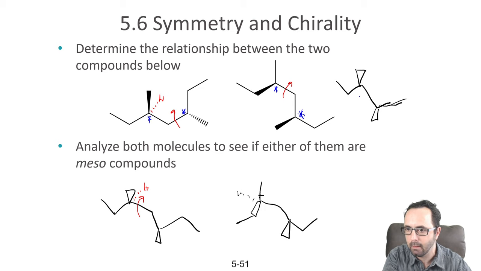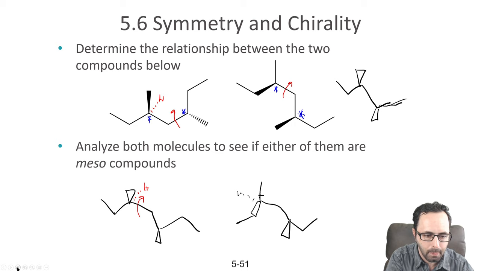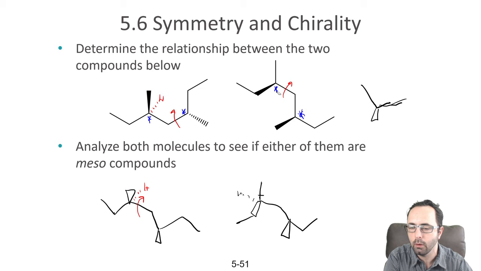Rather, sorry, I drew that a little bit incorrectly. Let me fix that. So what I meant to do was rotate this like this, sorry. And I wanted to put this methyl group here in the wedge position. So I'm pulling it forward like this, and I'm putting it in the wedge position here, which then puts the ethyl group like that. And I'm supposed to have one extra carbon in here that my line is not showing very well.